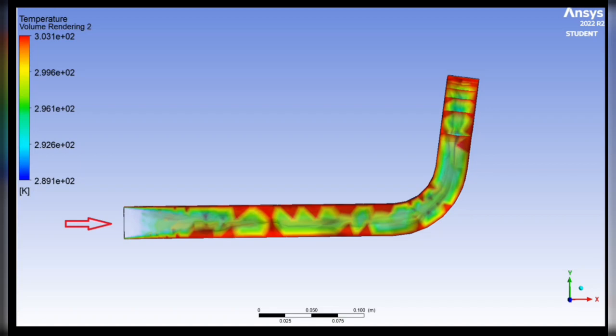As we can observe, there are variations in temperature. This is formed due to the moving air inside of the duct. The high temperature spots indicate a low velocity fluid area, likely due to formation of a boundary layer on the surface.